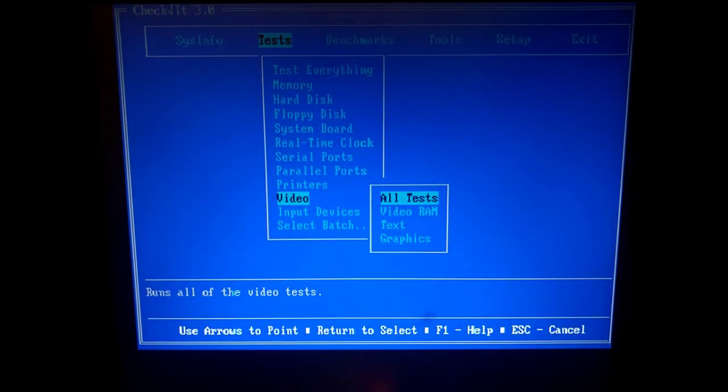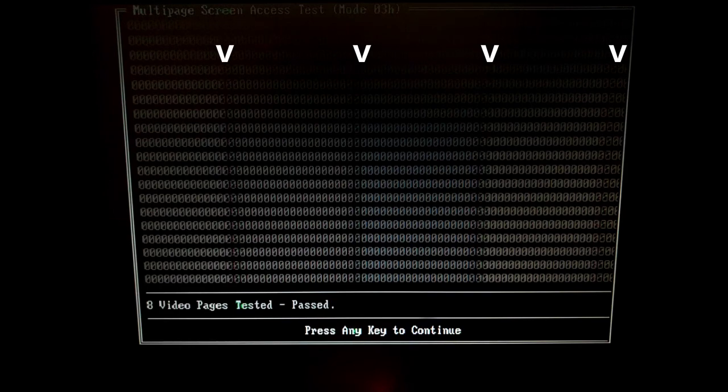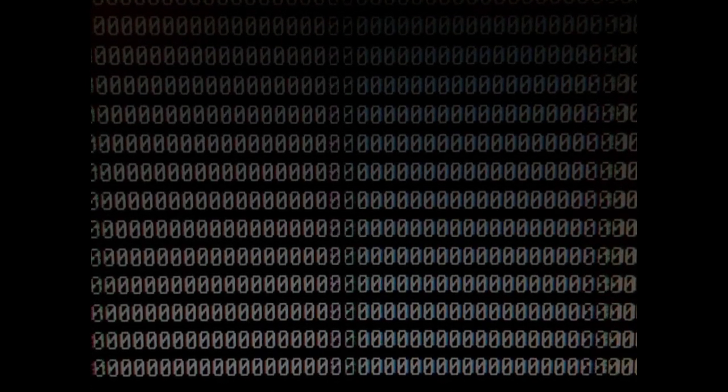There are two issues that need to be fixed. The most obvious one is the occasional vertical flickering — this happens when the Pico increases the line count by 2 instead of 1 when it detects a horizontal sync pulse. The second one is the repeating vertical aliasing bands, which are due to the sampling frequency of the Pico not matching exactly the pixel frequency. I will try to fix both issues before the first release of the project.